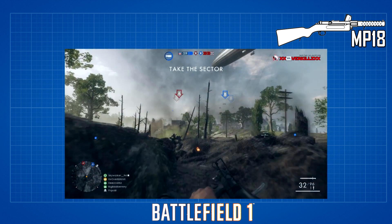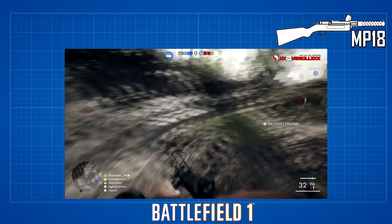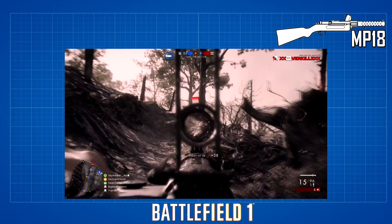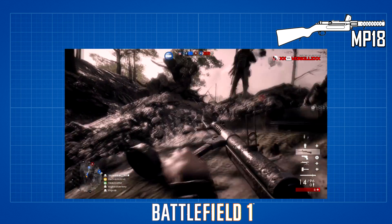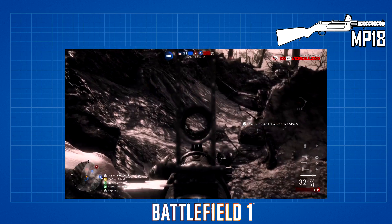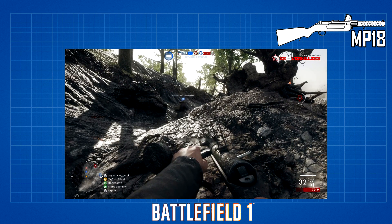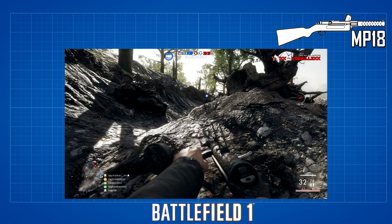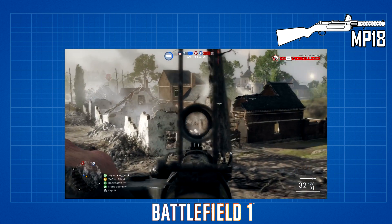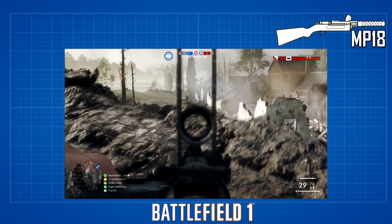Now let's talk about the way I use this weapon. I personally like to get as close as possible so I can hipfire or engage multiple enemies. If you burst fire from medium to longer range, you'll control your recoil a bit better. This is the ideal weapon for those starting out because of the rate of fire and the ability to shoot from the hip when close to enemies. Seasoned veterans will likely move to a more ranged weapon, but in the right hands this weapon can be as deadly as it proved to be in the World War I era.